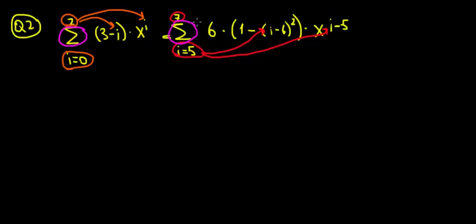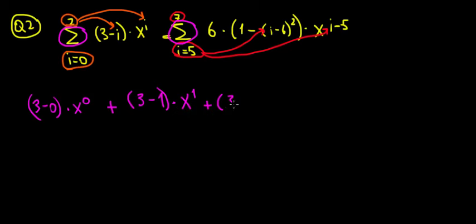We are adding. We substitute the values and we are adding them up. Here and here. So let's do it. We would have 3 minus, what's the first value for i? 0. So 3 minus 0 multiplied with x to the power of 0. Now we are adding them, remember? So plus 3 minus 1, that's the next value, 3 minus 1 times x to the power of 1, plus 3 minus 2 times x to the power of 2. So that's the left side.